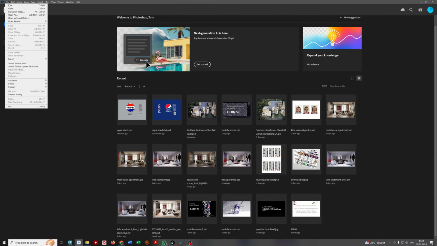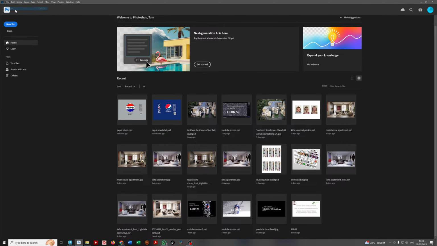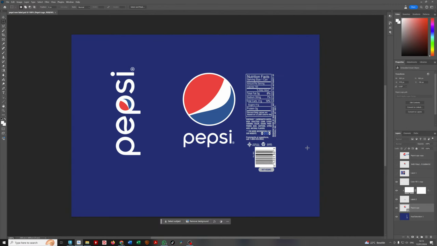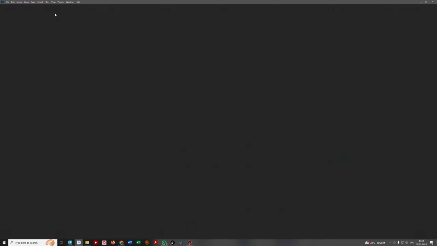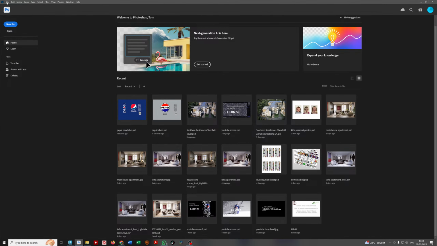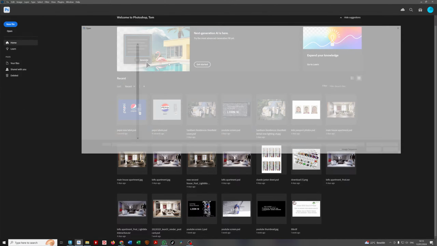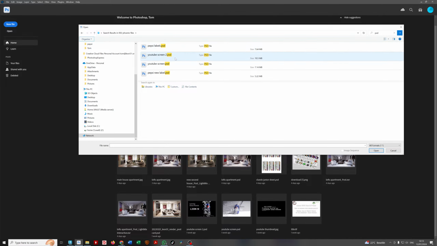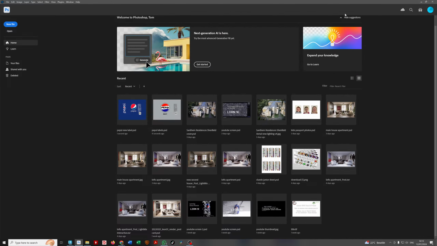And close it. I'm just going to see what the other one was. I think that's this one, isn't it? Pepsi new label PSD is the old one, which, yeah, I've overwritten this. I should have overwritten it. I don't know why I didn't save. File. We can also check open and just go here and check for PSDs in case I put it in the wrong place. No, it's not there. Okay, fine.